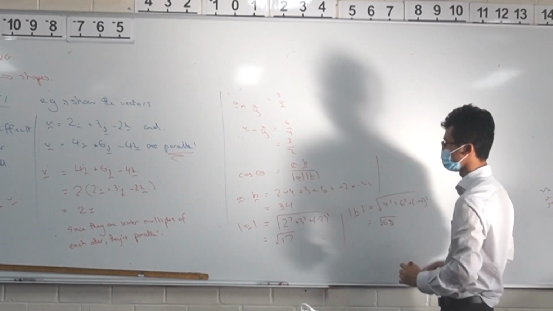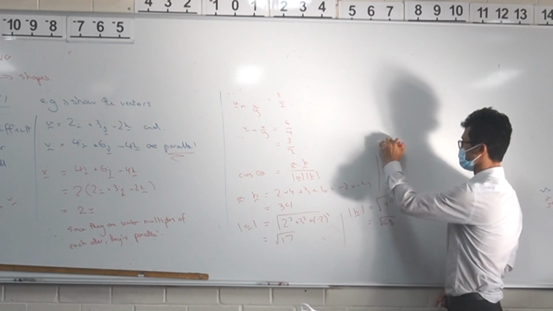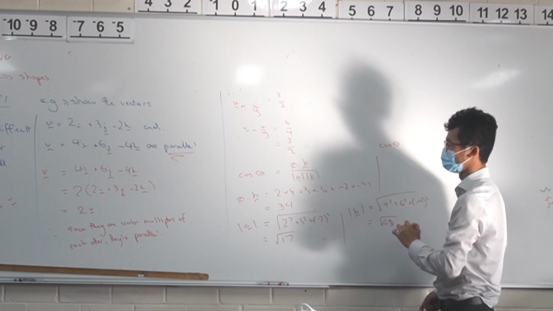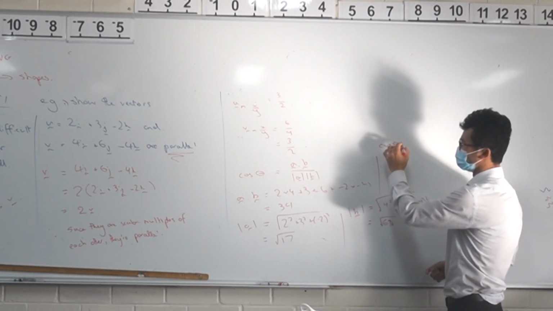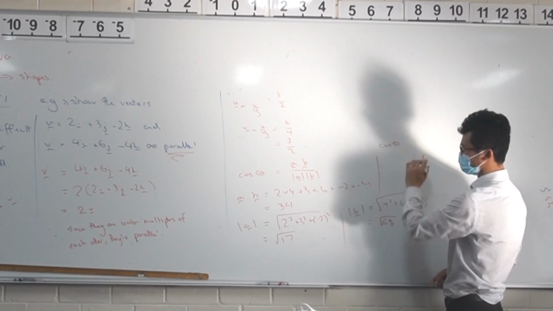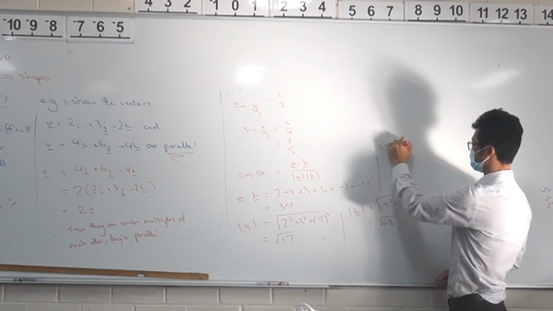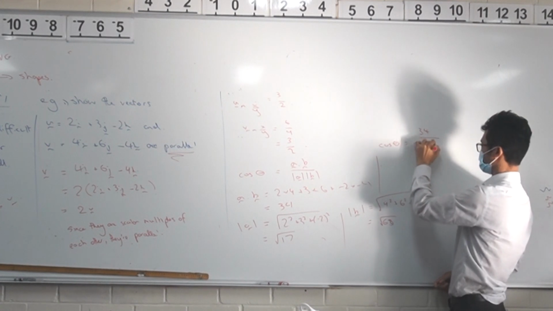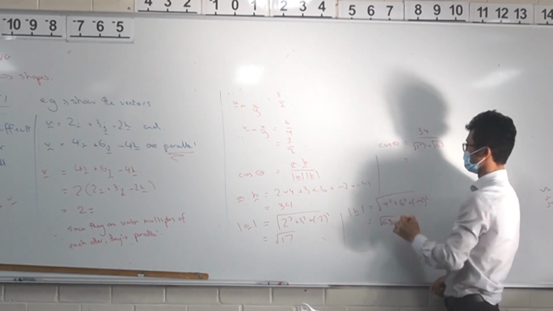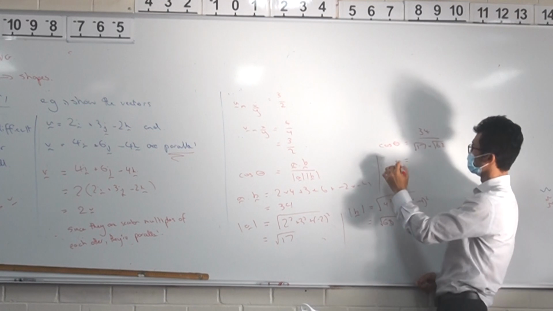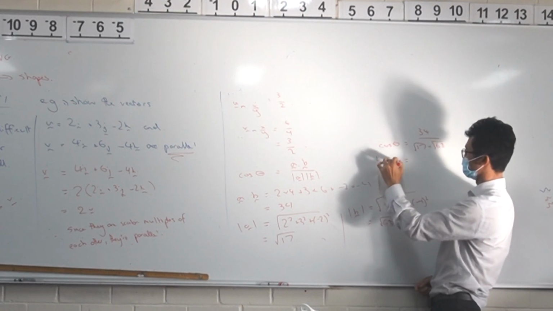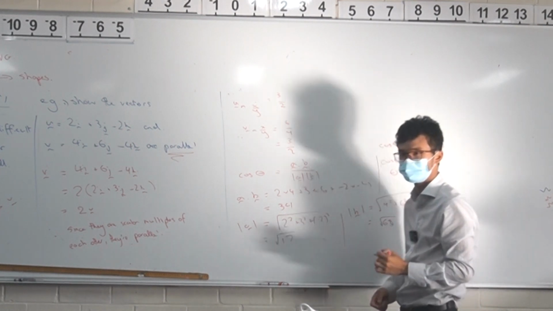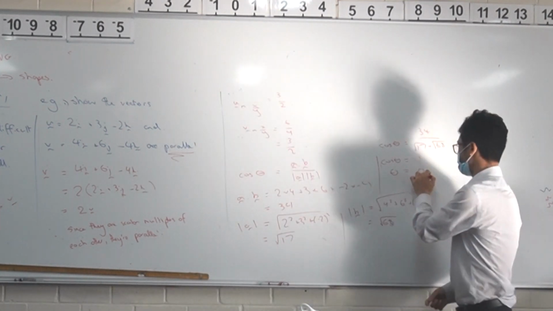I'll just run out of room, so I'm going to sneak it over here. So cos theta. And what were we expecting, by the way? It to be 1. Yeah, cos theta to be 1. Okay, so cos theta, let's have a look. So we've got here 34 over root 17 times root 68. Yeah, and root 17 times root 68 is equal to 34. Okay, perfect. And so theta, as you said, is equal to 0. And so can you see what's going on here?